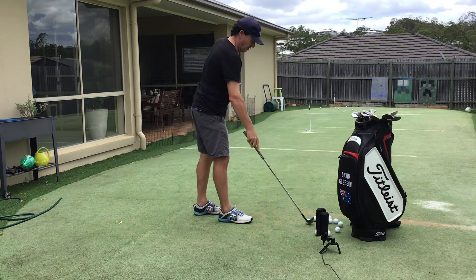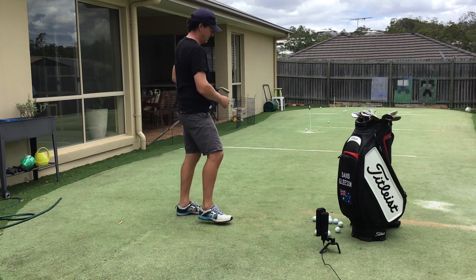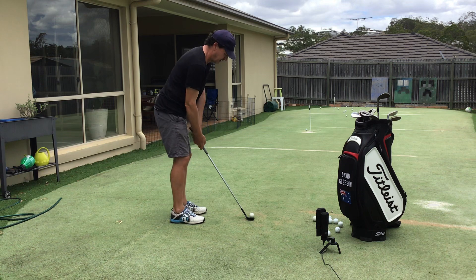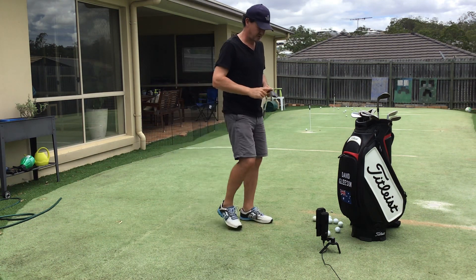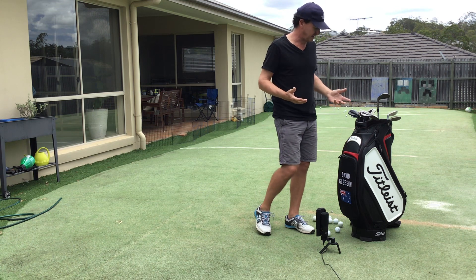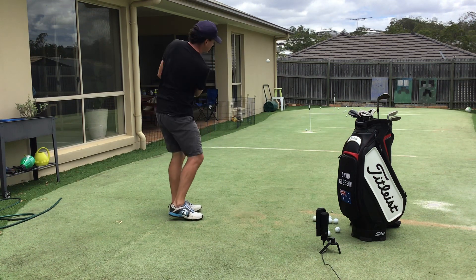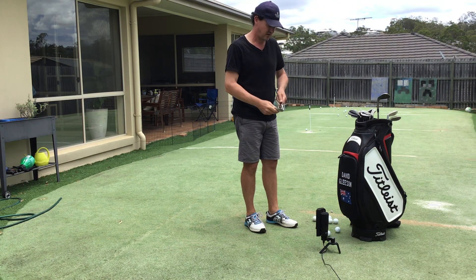Now going to one with the same type of sole but less bounce — and hopefully this one goes a little higher. Yeah, just a little higher. Then we'll go to the black one to demonstrate how it's supposed to work — it's got the TS sole so you lay it back on that back triangle part of the bounce. I find it nice but the surface area is so small you're not getting much lift off the bounce section. It's easy to go under them, which is the club's idea, but I'd rather a little bit of bounce to push the ball up. The Tiger Woods-style rounded bounce should work the same as the others — came out with a lot of spin, probably due to the design and relief on the back.